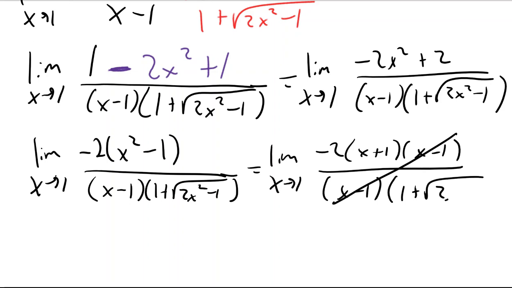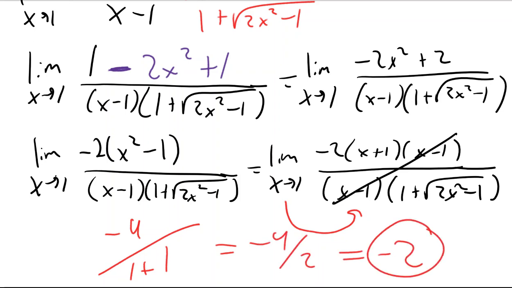So I needed these to cancel. And then the second you get something to cancel, it's probably not in indeterminate form anymore. So try plugging this back in again. You get negative 2 times 2 over 1 plus the square root of 2 times 1 squared minus 1, which would be the square root of 1. So I would say all of that should come out to be negative 2.